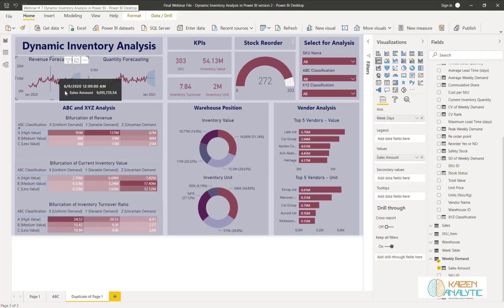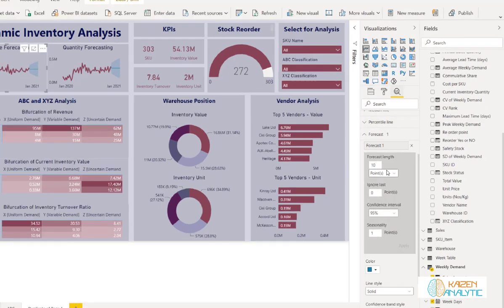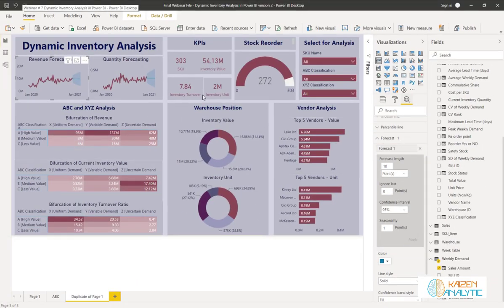So we have just placed the sales amount and weekdays over here in the revenue forecast and quantity forecast, and we have gone to this analyze, and we have placed this forecast of 10 points, and we have given the confidence level of 95.